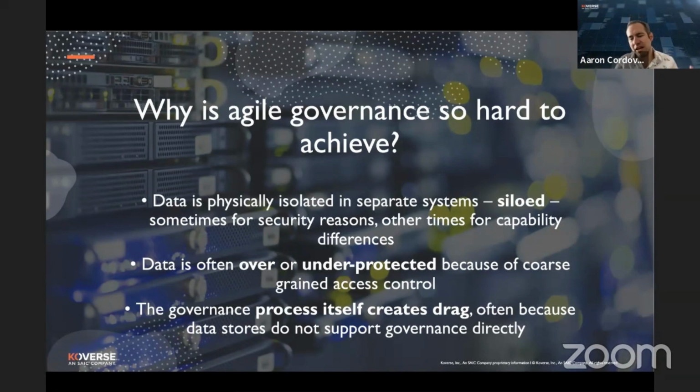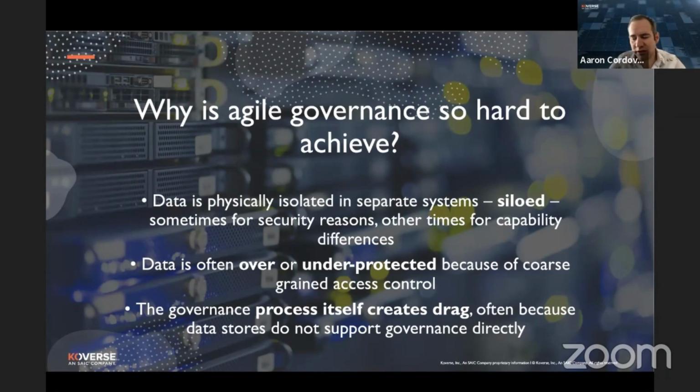And then, that can be true of the governance process itself in terms of how quickly data can be put to use. Because we want data to be well governed, we want it to be well understood. And so the real question is just how do we do that? How do we bring data up to speed so it meets the requirements of the governance process without creating a lot of latency and a lot of friction in the process? And I'm arguing here that a lot of technologies can make that process easier or more difficult, basically depending on how well they are designed to support the data governance process.